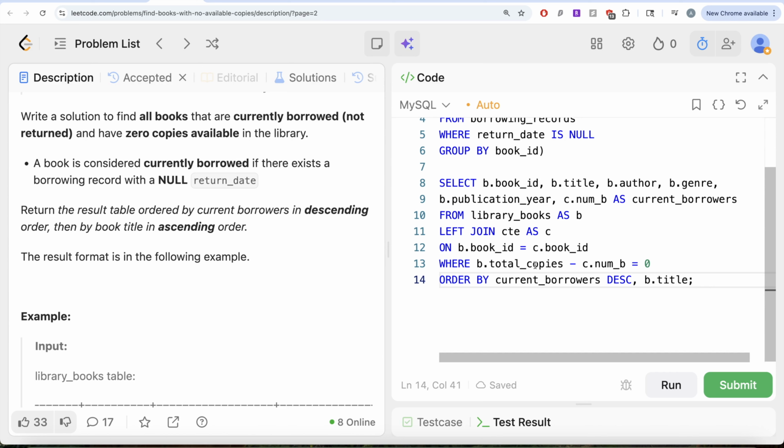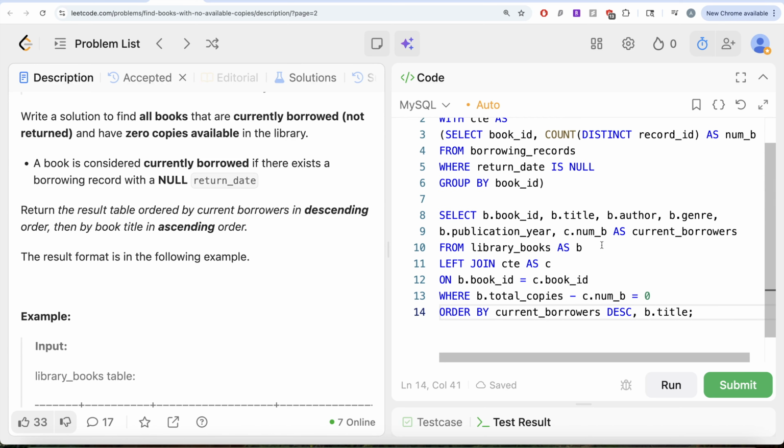The way to do that is to take the initial total number of copies in the library and subtract the number of borrowers. If there are 3 copies and 3 borrowers, the amount that remains in the library is 0, and we report only those. So this is how we do it.